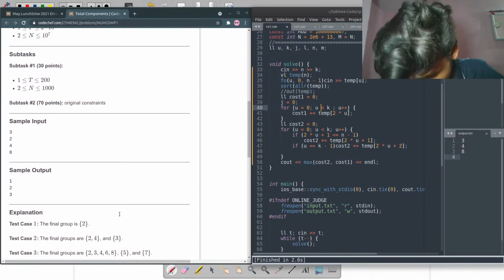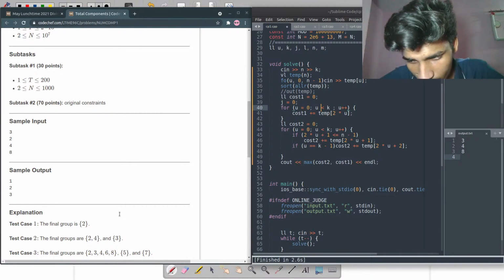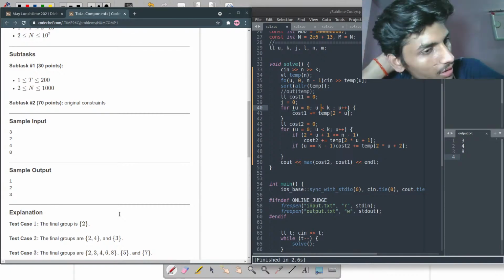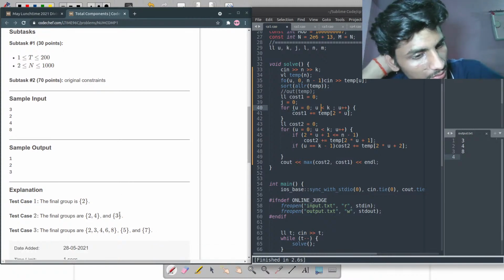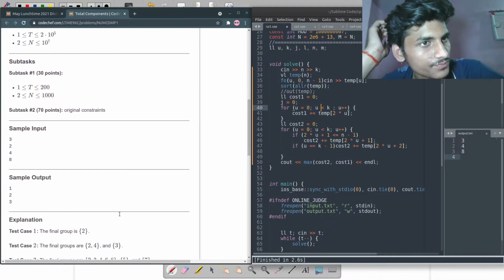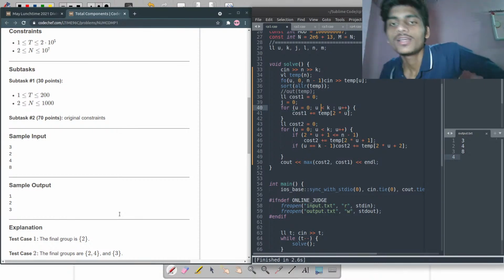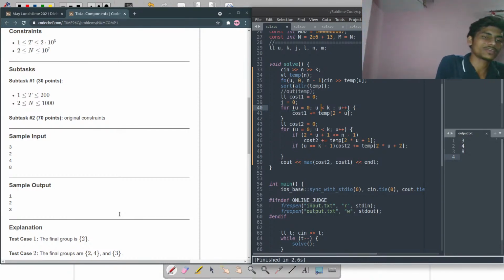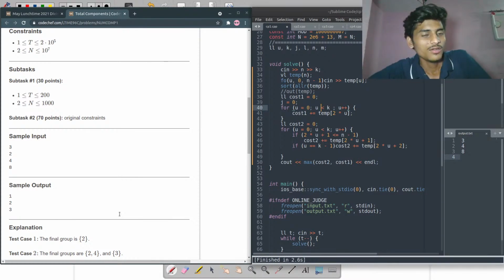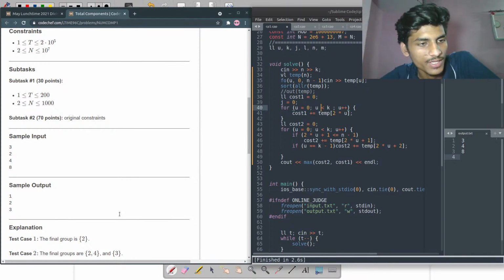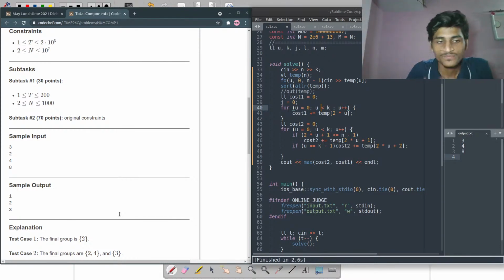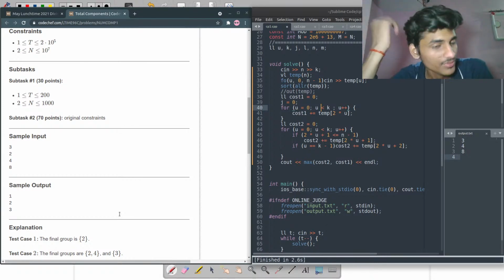So what I'm thinking here is, this is 10 to the power 5, so I need to do it in big O of n. Big O of n means O of n.